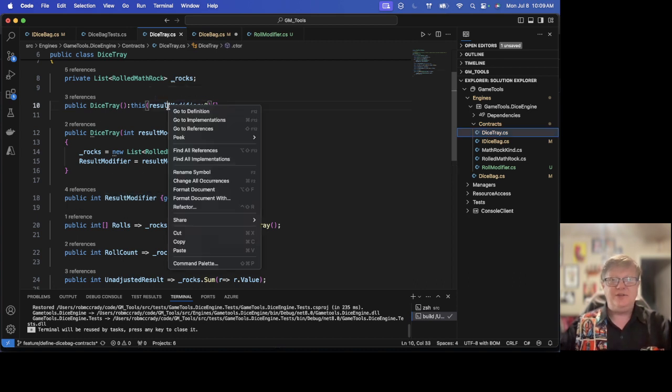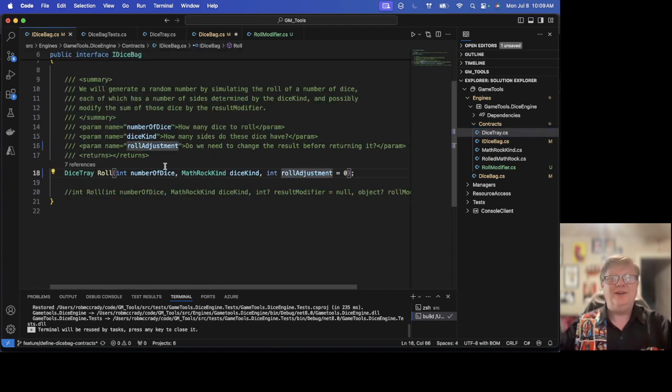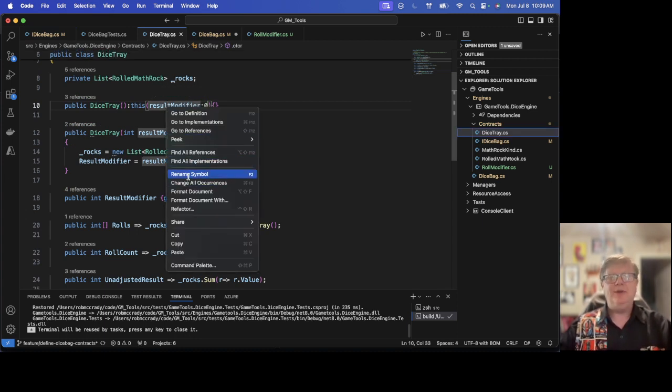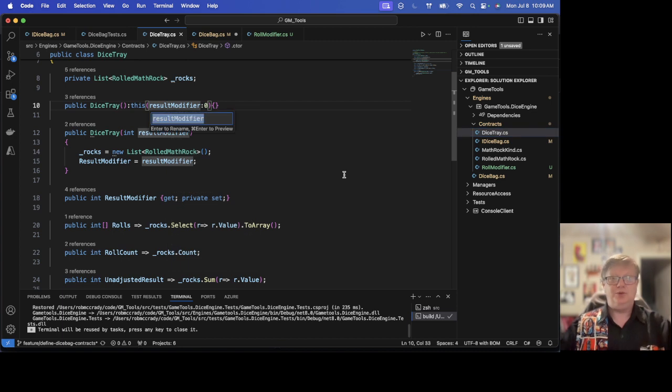Let's change all of these result modifiers to be, how did I name it over on my interface here? Roll adjustment. Okay. Rename this to roll adjustment.